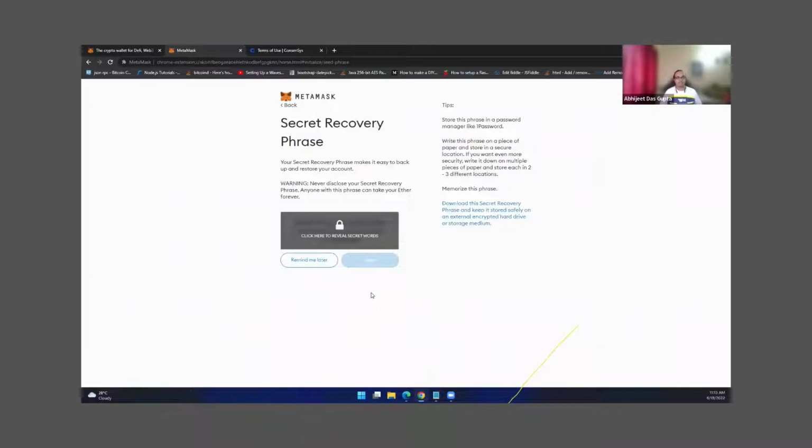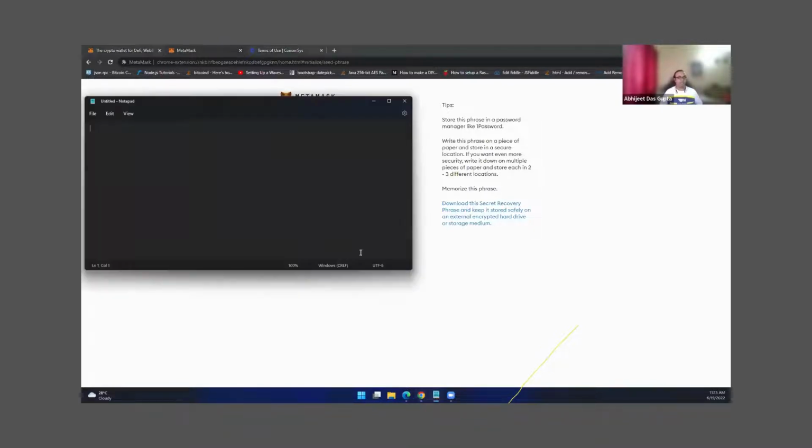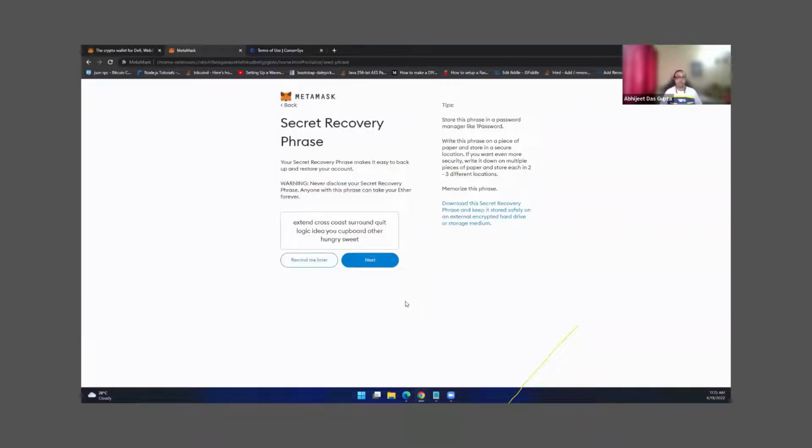This is where it is very important that you see this secret recovery phrase. This is where the second option which we saw, which was importing the wallet, comes in. This is a recovery phrase that MetaMask or any wallet gives you in case you ever lose your wallet, or you somehow format your device, or you have lost access to your device. What you can do is keep these handy. For right now, for this demo, I'm just going to copy this into a notepad, which is absolutely a non-recommended way of keeping this phrase.